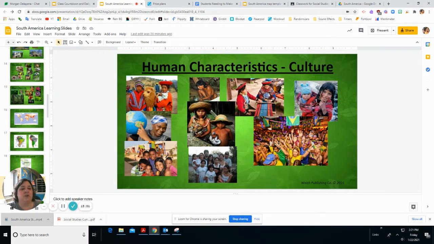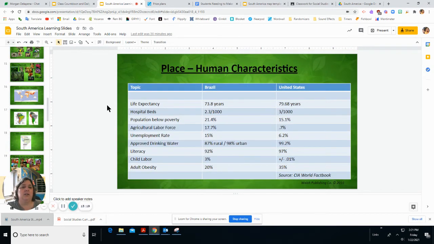Well, there are lots of different kinds of cultural differences in what they wear, what they believe, their religion, their holidays, their traditions, their language. Lots of things come under the heading of culture. And South America is a very large continent with lots of different kinds of cultures, just like any other continent. We will take a look at this in class.